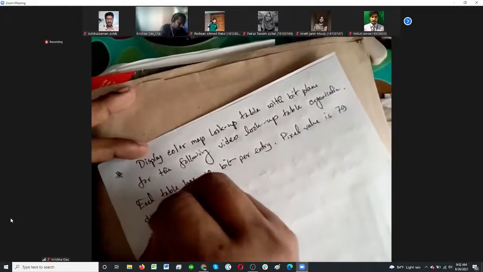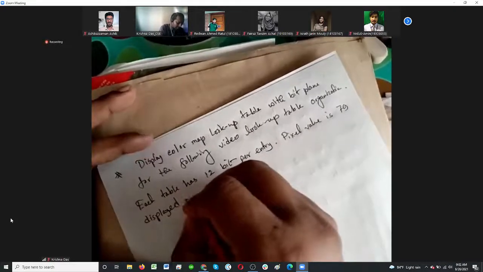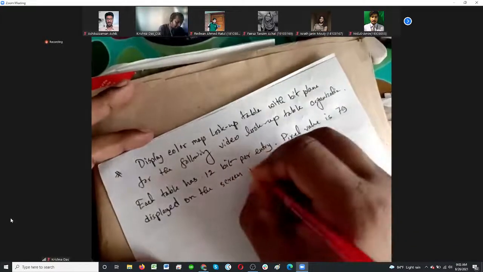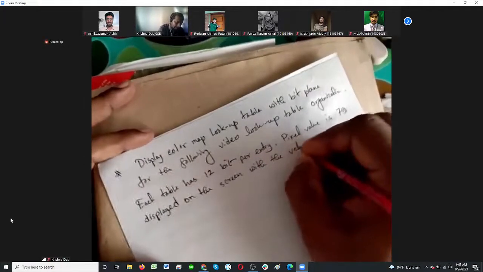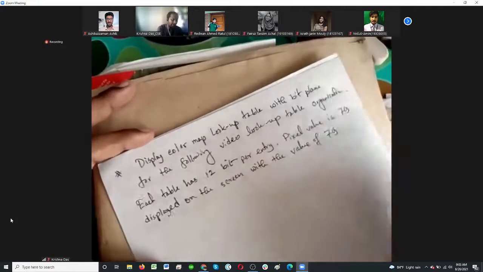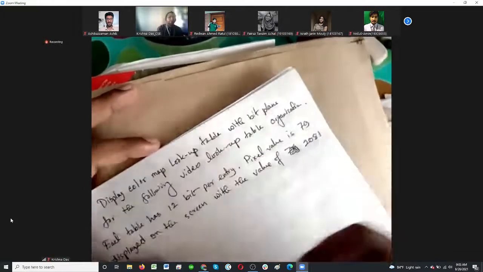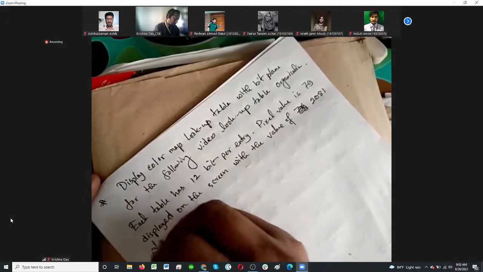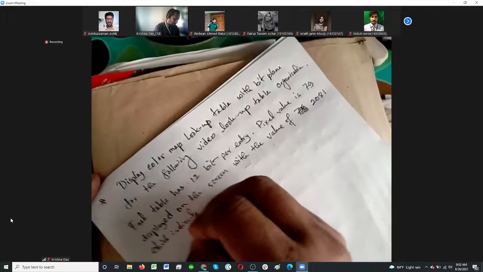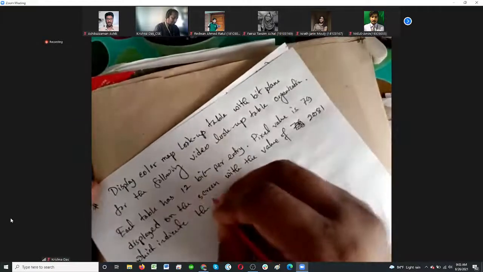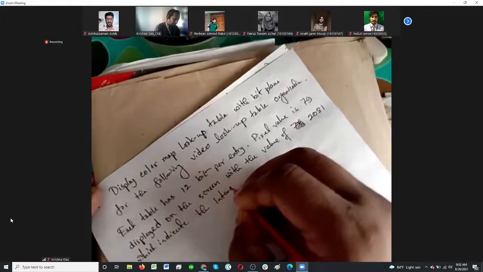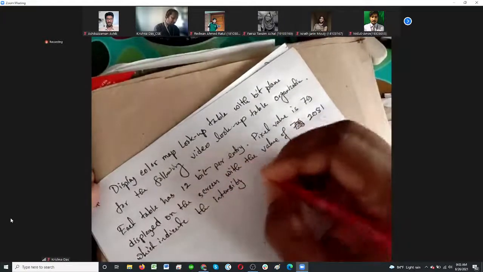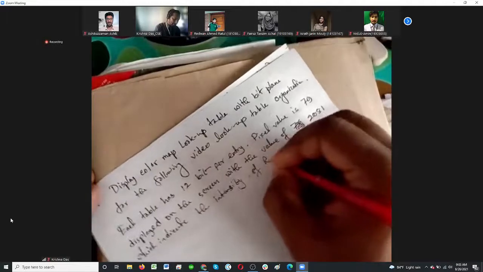That is displayed on the screen with the value of 79, 2081, which indicates the intensity values for the red, green and blue colors.